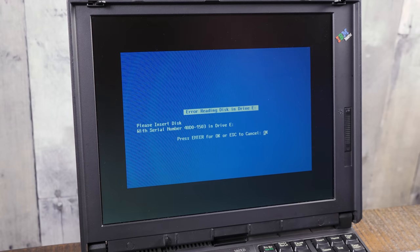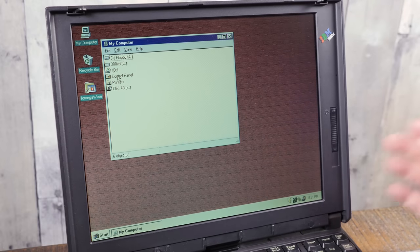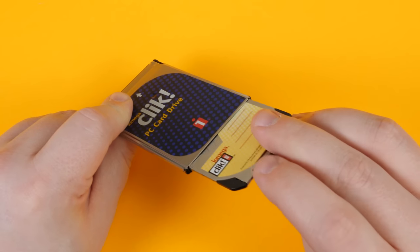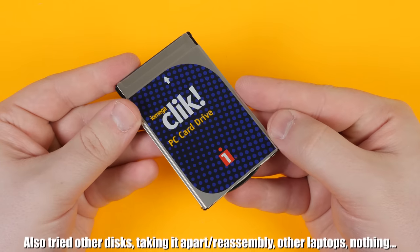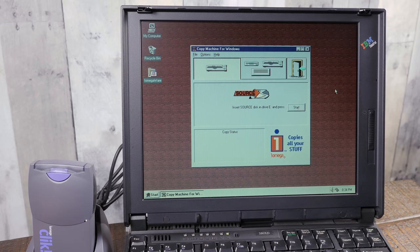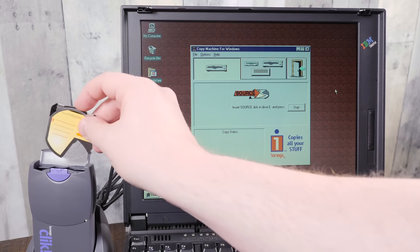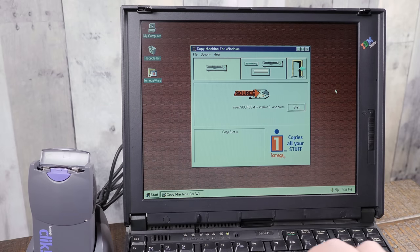That's not good at all. I'm not entirely sure what happened — everything was reading and writing just fine until I had that second PC card slot full. I took that card out of there and it still didn't work. Apparently this drive was just ready to die, which is a real shame — I was enjoying the crap out of it before it did. Maybe I just had a bad drive; this is the only one I have. So we're gonna move on to the parallel port drive, which seems to be a little bit more robust since it at least isn't cramped into a PCMCIA slot.